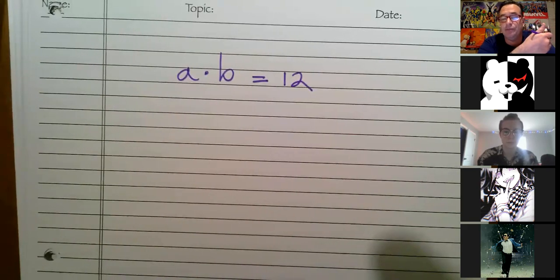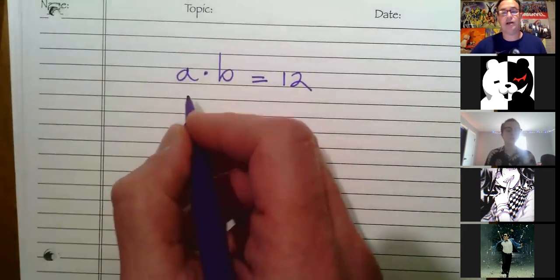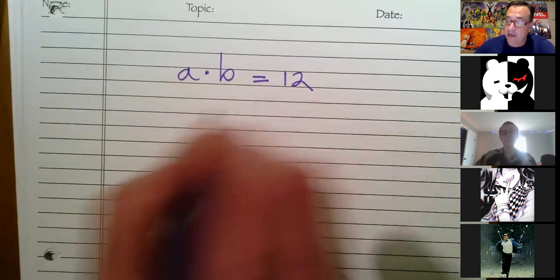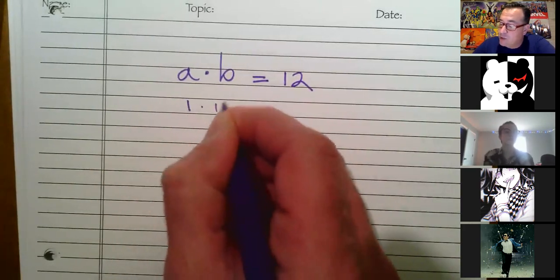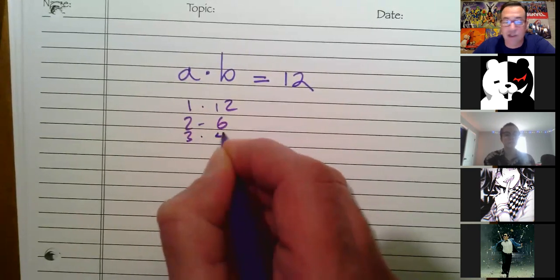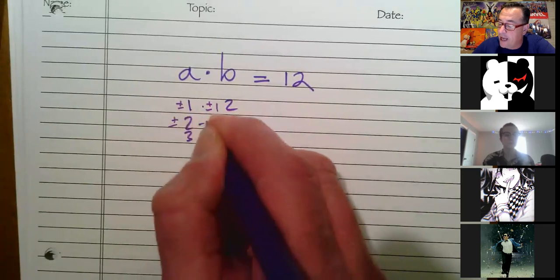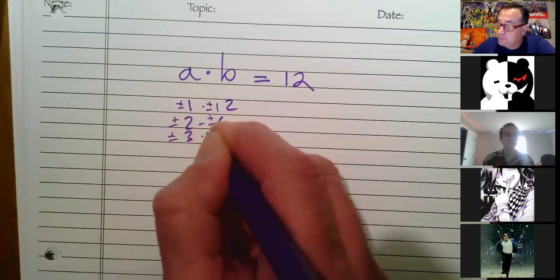Give me some examples. So I got 12 and 1, 6 and 2, 3 and 4. Okay, so a lot of negatives that are here too. So I'm going to show you this for a second. A lot of what I'm seeing right now are the factor pairs of 12, right? So we've got 1 times 12, those could be flipped. We've got 2 times 6, those could be flipped. We've got 3 times 4, those could be flipped. These could be plus or minus depending on what we're looking at for positives and negatives.